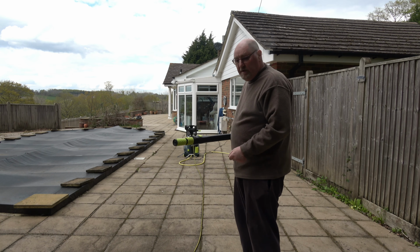So you can see it's highly effective at cleaning the slabs very quickly. The one thing it doesn't do is lift off bits of plant and stuff like this. I've got to remove the patio cleaner and put the turbo head back on. So you can see that the turbo head is way more powerful than even the patio cleaner, but it's slower.